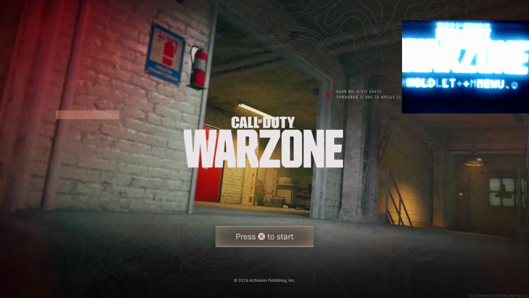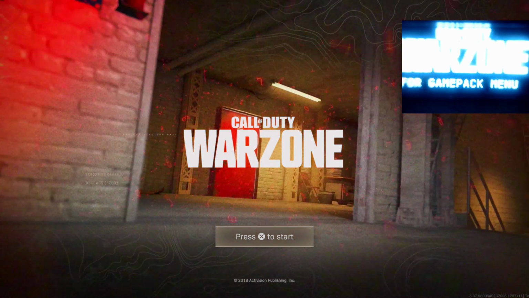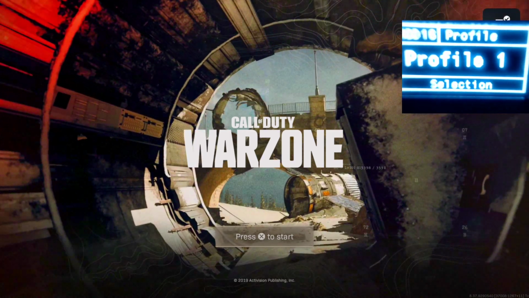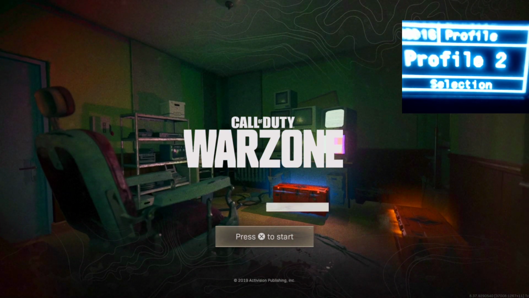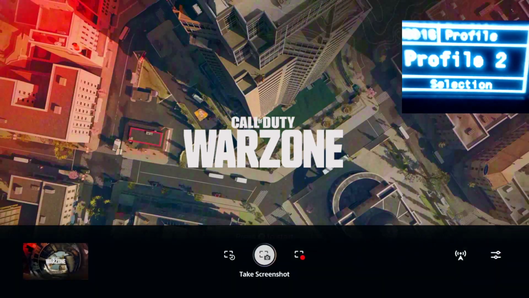The reason why I didn't have to switch in the beginning when showing you guys is because it automatically loads up the first weapon profile. So without doing this, pressing the share button and L1, it's automatically going to start the first weapon profile. So you have to press share, L1, and then select from here, and then just press circle so it can save. Again, that's the share button, L1.